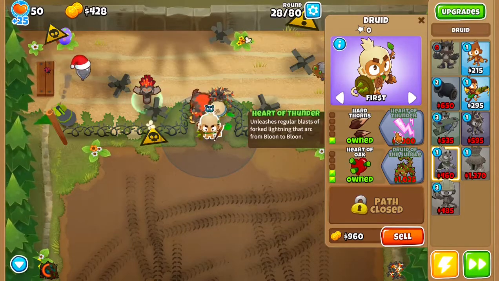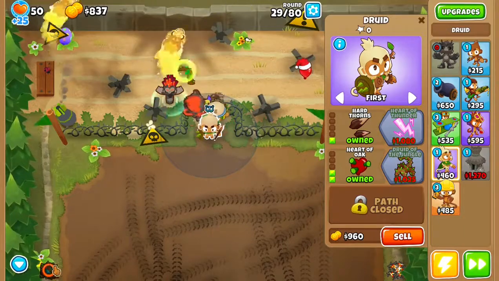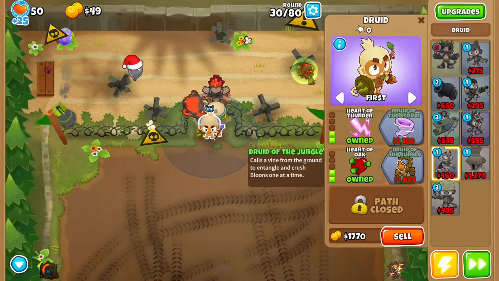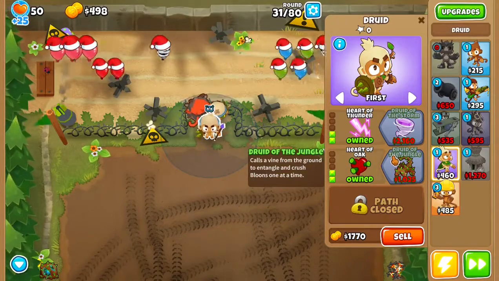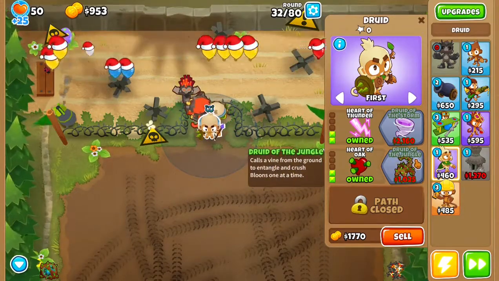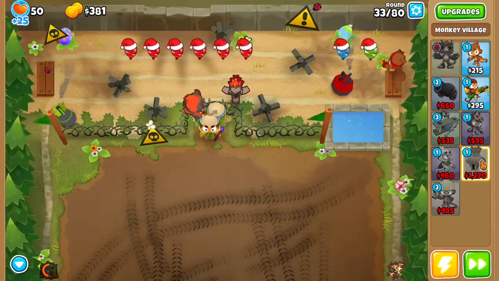Alright, lead popping power, who needs it? You've got thorns. Then we'll get this Heart of Thunder, Druid of the Jungle, and place ourselves a nice looking village. There we go, more lightning. That's exactly what you want. And then, when we can afford it, I feel like round 30 onwards is when you actually start getting a good amount of cash per round. But like round 1 through to 30 is just terrible. Absolutely terrible. Alright, let's get this village up.